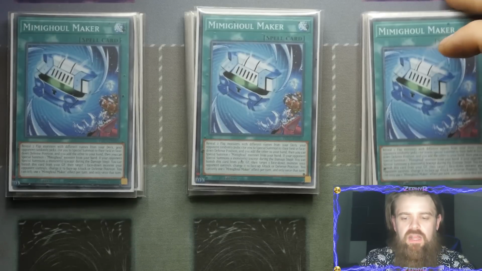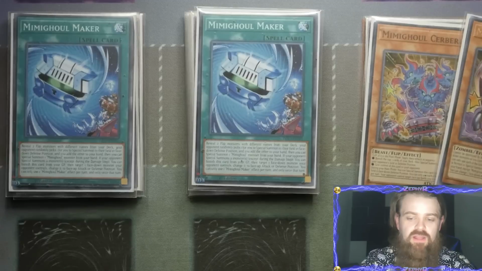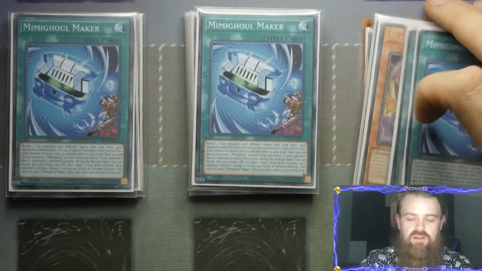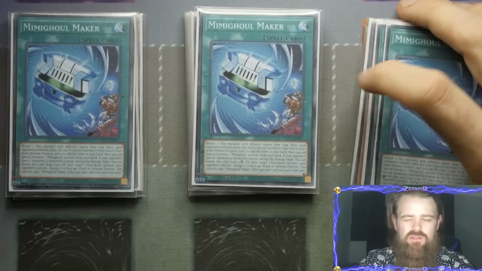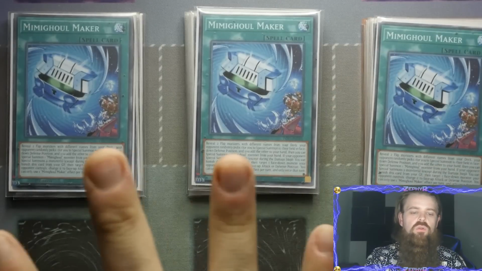Now unfortunately the Master isn't a flip. So I take that back. So the Master isn't a flip, so it'll actually only get you to your Cerberus, your Archfiend, and your Dragon. I keep forgetting that this isn't a flip monster, which kind of makes sense, but then also doesn't a little bit. So that's it for the MimiGhouls themselves.